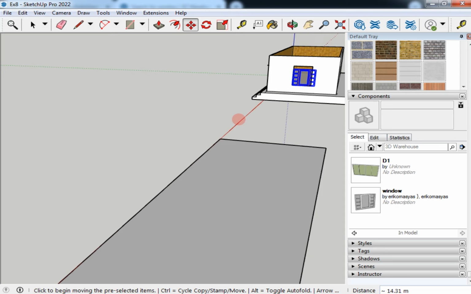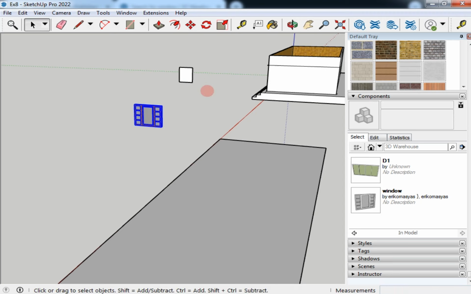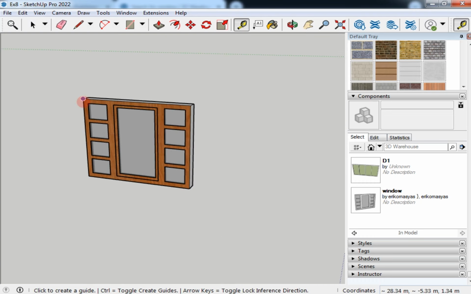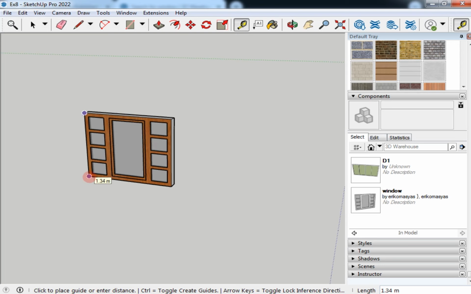So you need to redo it because the size is not matched. What's the size again? 1.6 by 1.34.